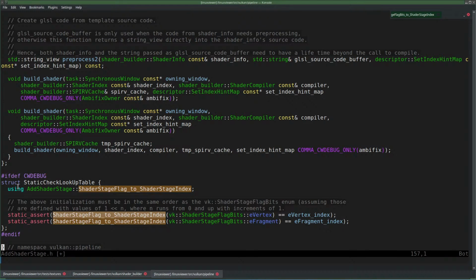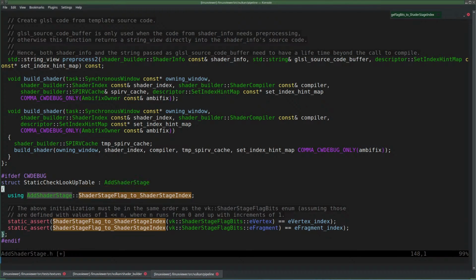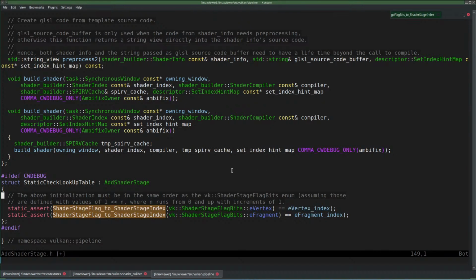So what I really want is just to use the add shader stage as if it is a namespace. Oh, what the hell. I'm just going to derive from it. Then I get access to this and also to these.